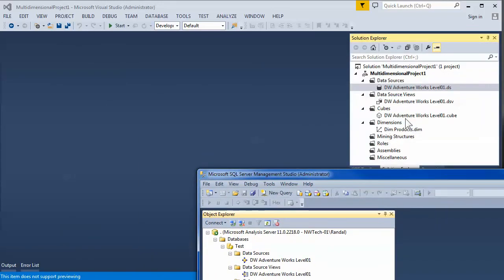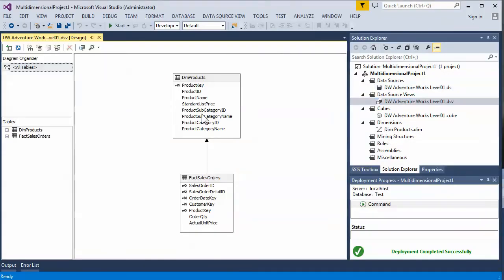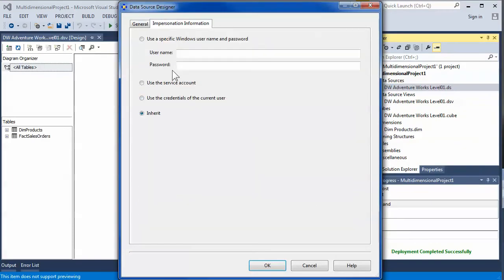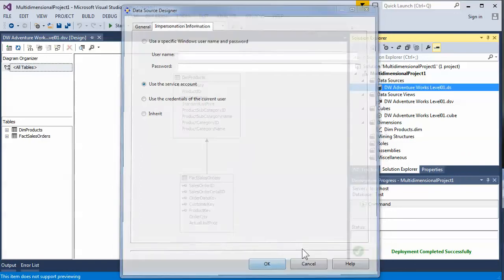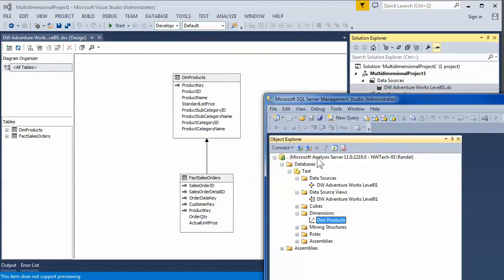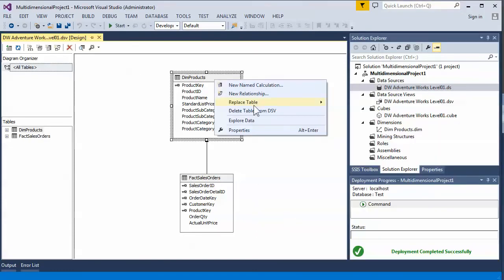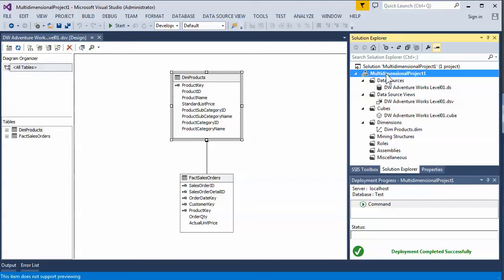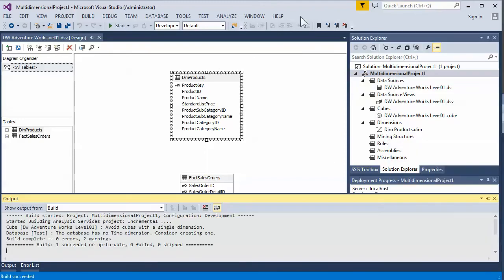In other words, if you think about it this way, this is the original source. If you set the service account to be used, that account not only has to have permissions to do things on Analysis Server, it also has to have permissions to do things on the underlying database. In other words, it has to have permissions to do select statements. Now, how you'll know is this. You'll be able to build because you have permissions to take those XML files and make a master file.